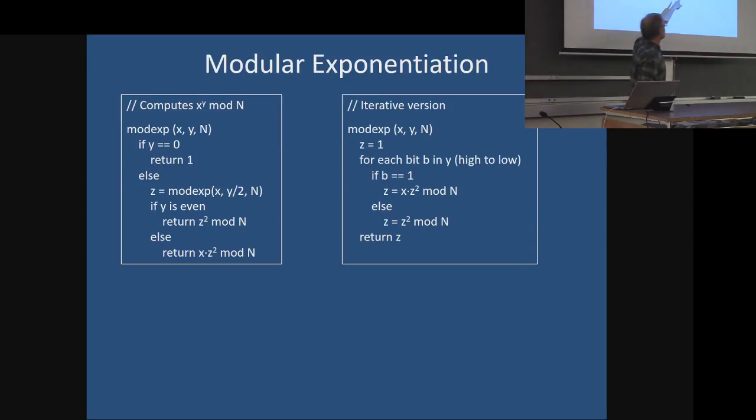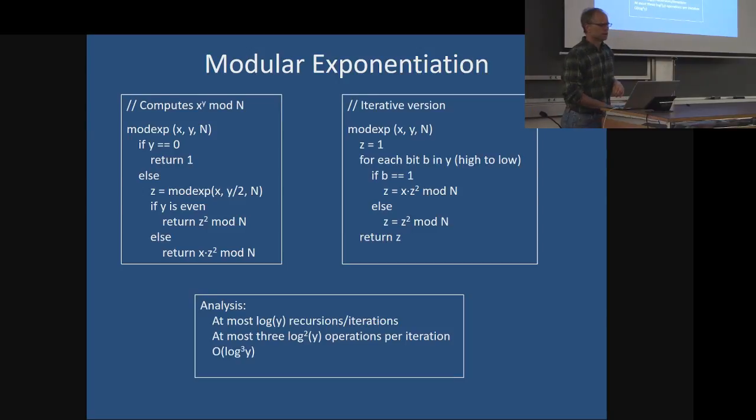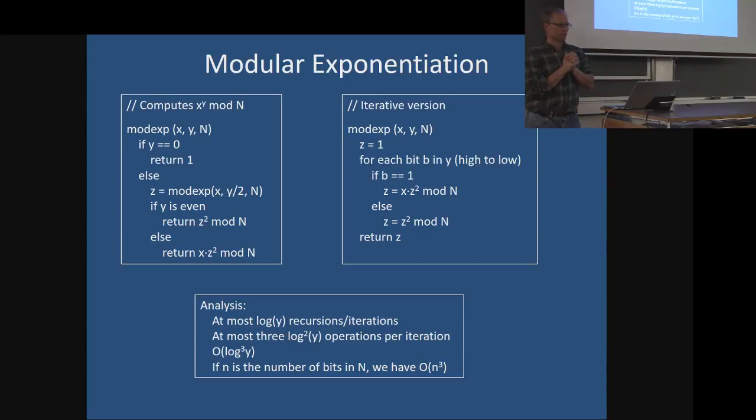How many times does this loop run? Little n times. Yeah, one for each bit in the exponent, which is little n, just like the recursion depth of little n. And it does the same types of operations, so the complexity is the same: little n cubed, where n is the number of bits in the numbers. Like I say, it may seem kind of an esoteric algorithm, but it's bread and butter. It's used anytime you do e-commerce, modular exponentiation. So it's important that it be efficient.